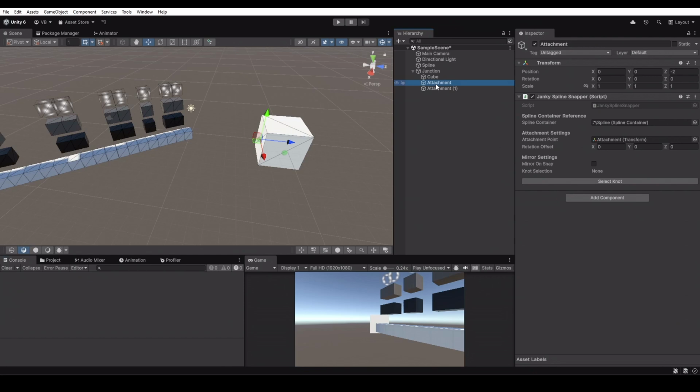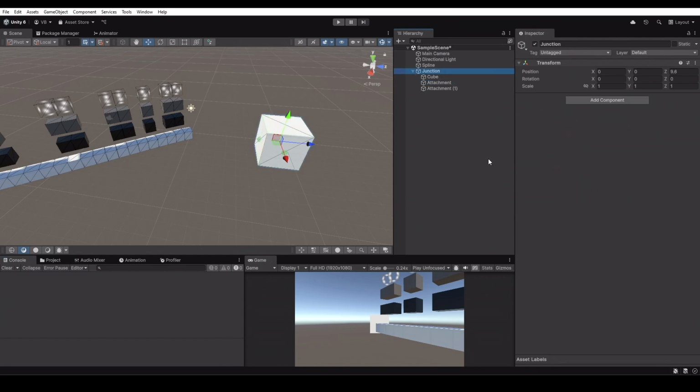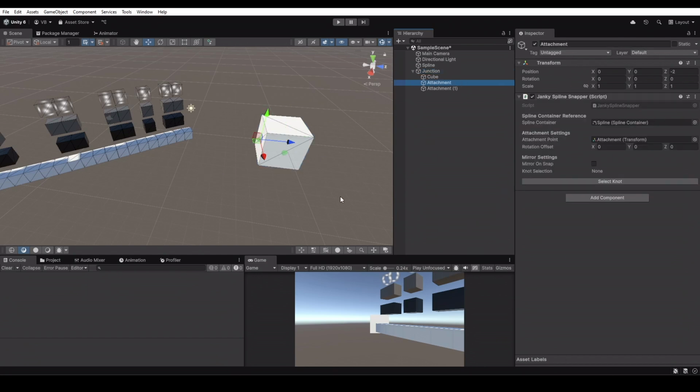You could, if you prefer this workflow, put 4 of them on the junction game object, let's say, if you have 4 attachment points, and then just do all of your snapping process through here. But I've personally found it a little bit more intuitive to do it this way. Cool. So I need to select a knot from that spline that I've specified.